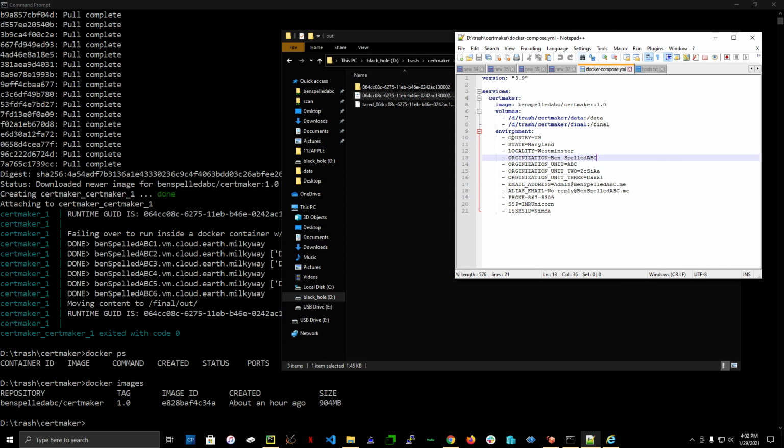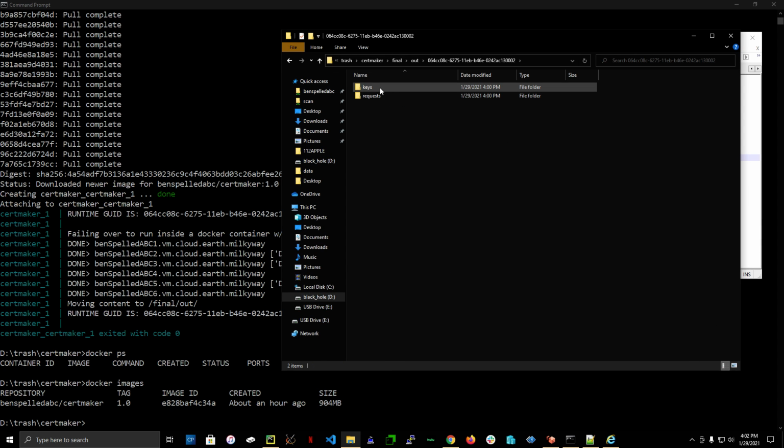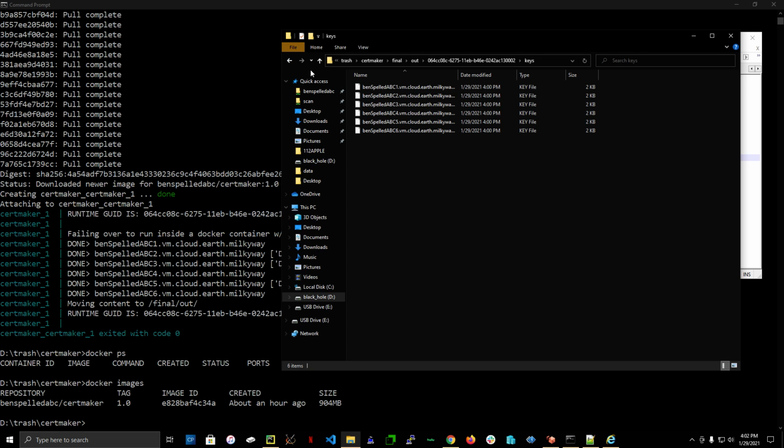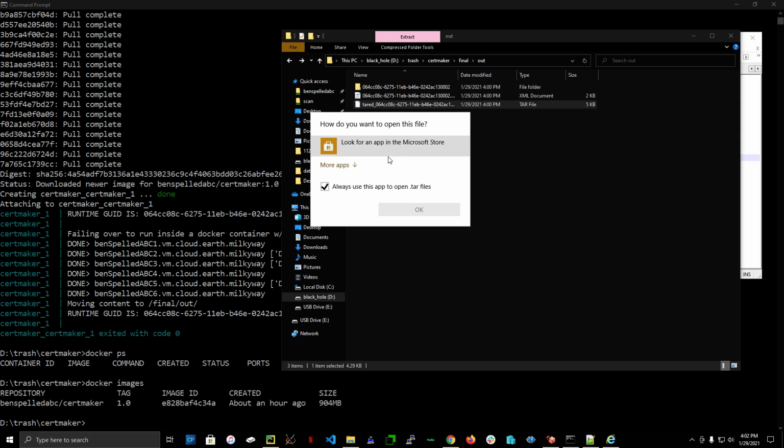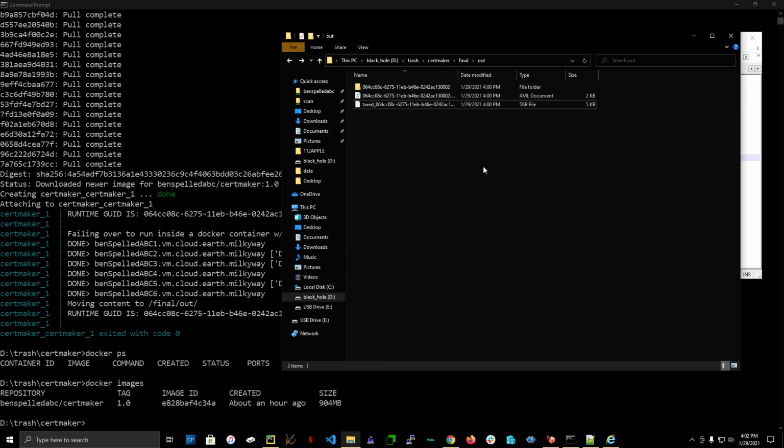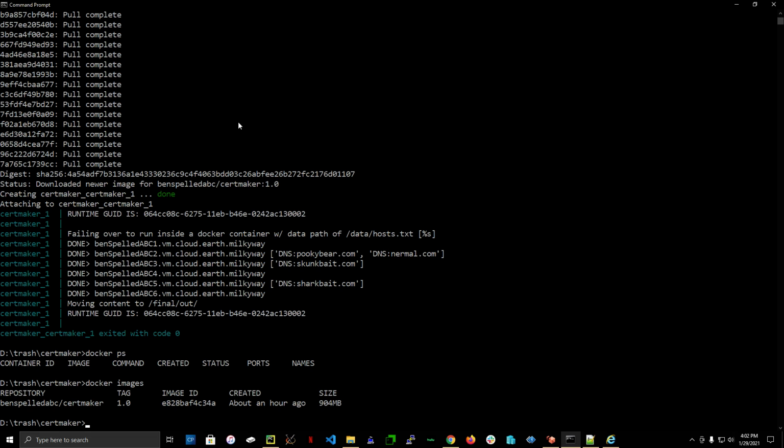All right, we'll come down here. So there's the thing, and we got requests, and there's also the keys for each host. However, there's also a nice little tar file. I don't have anything to open tar files on my Windows box. Anyway, inside the tar file, it's this XML again, and only the request. I'm not going to send them the keys, duh.